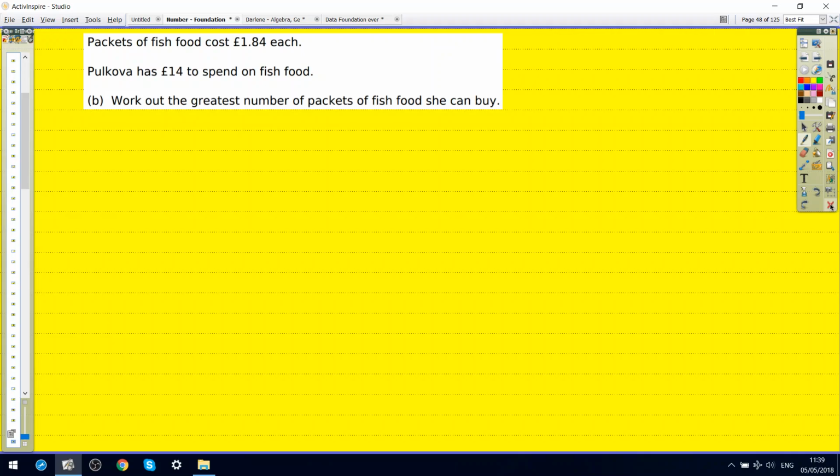Fish combine. So that's just dividing. Would you know how to do this one if it was non-calc? Well, so if you're dividing in 184, what do you do to go from 1.84 to 184? And so you'd have to do the same to the 14. Yeah, and so that's just how that works.